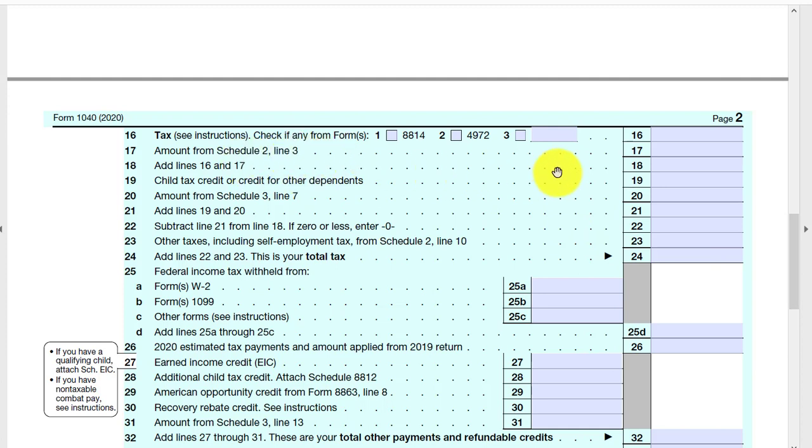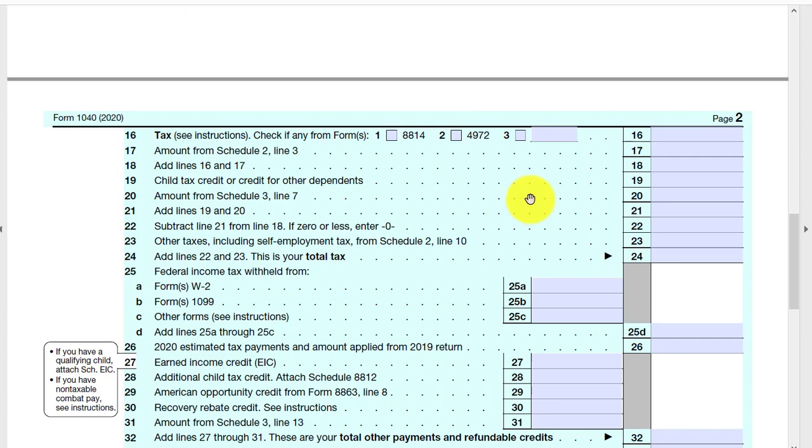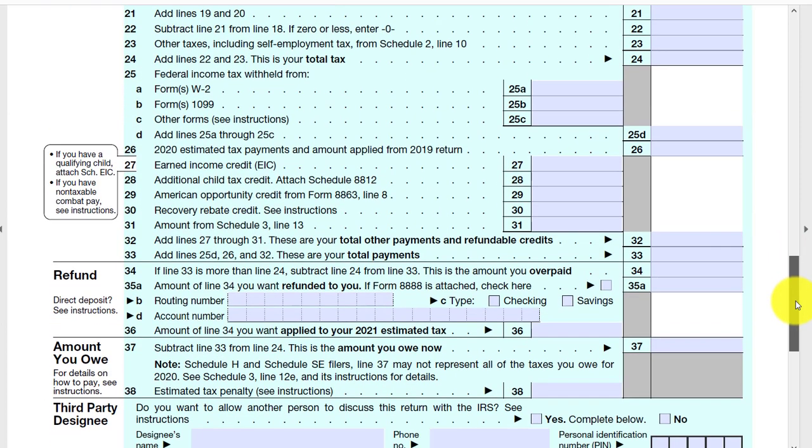Here's reference to Schedule 2 as we move into page 2, and we're talking about the tax we need to pay. And you'll see that if we screen over to Schedule 2, this is where additional taxes other than income tax are. So yes, we are focused on income tax, but on this report, we're actually looking at some other taxes that are very closely related, and we will cover not all of these, but a few of them, the ones that come up most as we go through. So hopefully that gives you a feel for how the 1040 works at the end, okay?